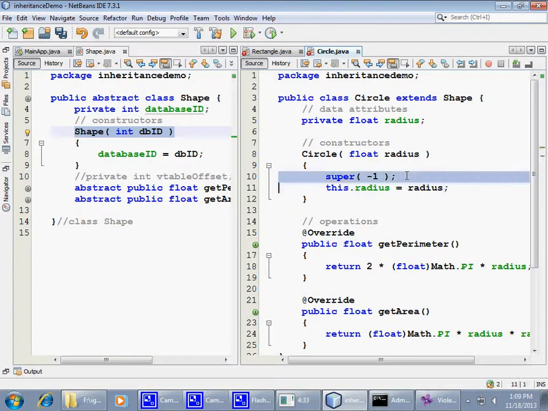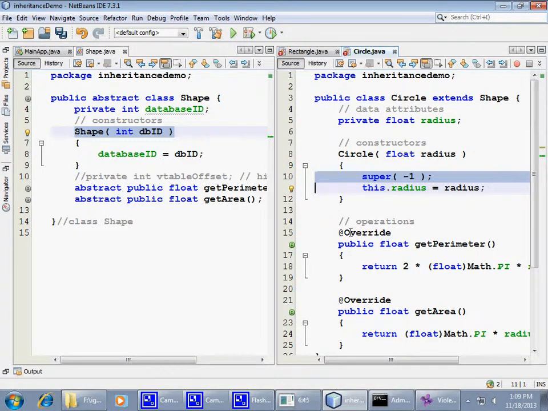So this is yet another aspect that we may have to consider when dealing with these hierarchies of objects: this is the way for the Circle constructor to first make sure that we do call the appropriate constructor inside Shape. In C++, there is no super keyword. There the name of the superclass is used directly. In Java, there is the super keyword that is used to refer to the base class from which we just inherited.